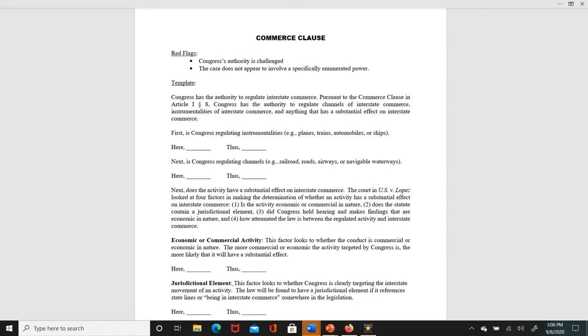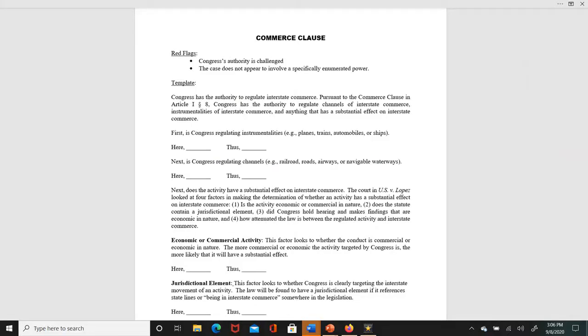So, for example, if a fact pattern involves coining money or regulating bankruptcies or regulating copyright or immigration and naturalization, raising armies and navies, making rules regarding the conduct of the personnel in the Army and Navy, building post roads, right? If you're talking about one of those things, you don't need the Commerce Clause. I want to be very clear about that, right? There are specific textual authorizations in Article 1, Section 8, bolstered by the Necessary and Proper Clause, which you can always cite in one of these cases when Congress's authority is being challenged.